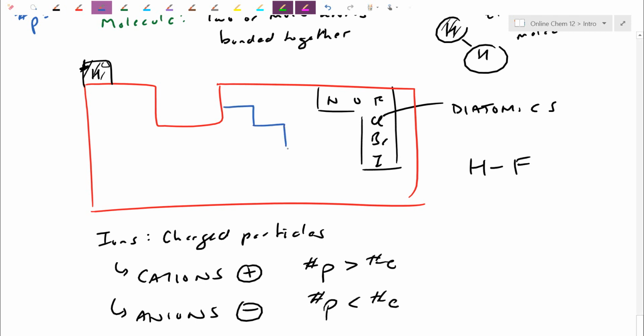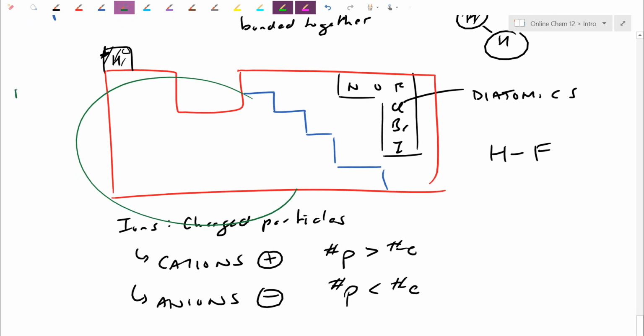We know that we have a stair-step line. The stair-step line divides the table, and on the left-hand side we refer to these as metals. Can you list off some properties that we know for metals? Metals, generally speaking, are going to be solids in our regular everyday exposure to them. It's not impossible to get a liquid metal or a gaseous metal. It's just that you need to be much hotter, probably at much higher pressures. So we have a solid.